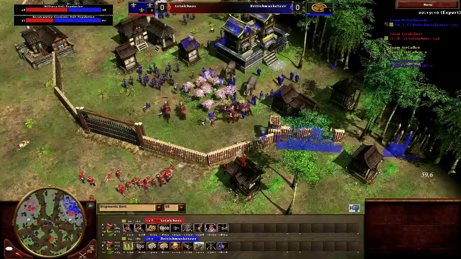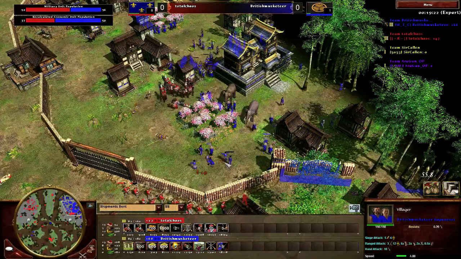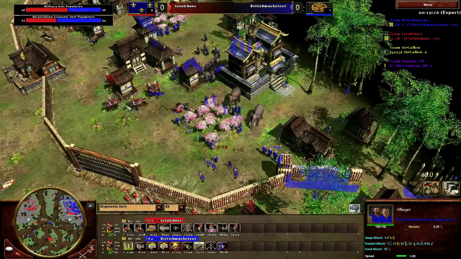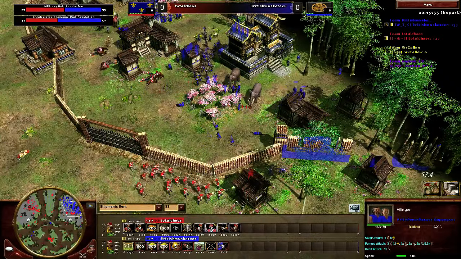You should just back up now. Just keep kiting with those Yumis. Sentries being called here to help deal with these kills. Yeah, I like that. Although these villagers are all getting picked off up here. That's not good. That's not awesome. I mean, you got such a good engagement on those cures. If you didn't just lose 9 villagers or so, you'd be just fine.